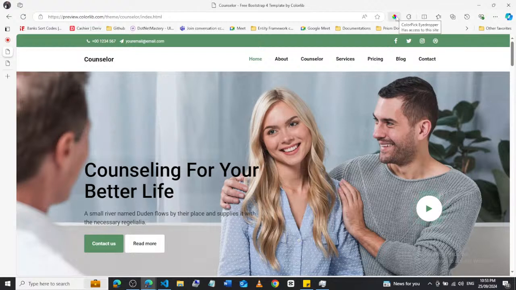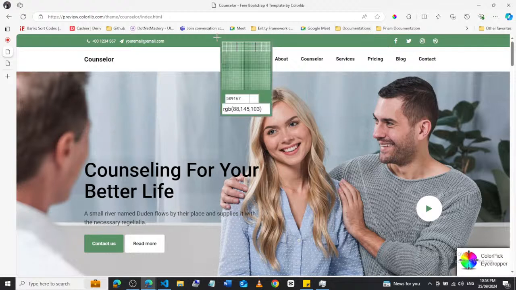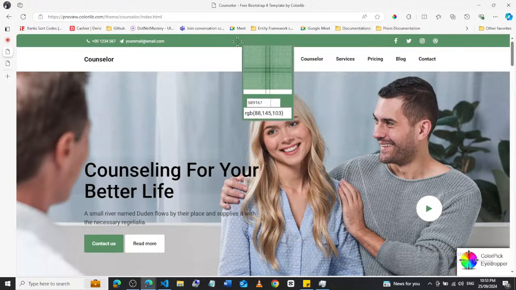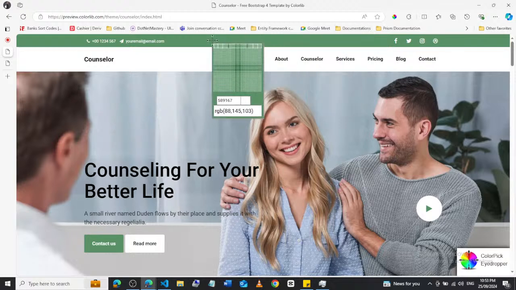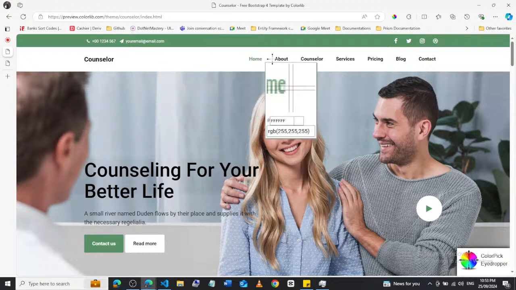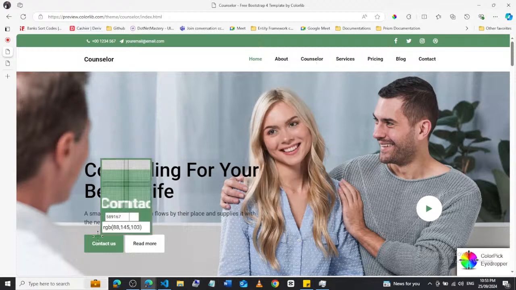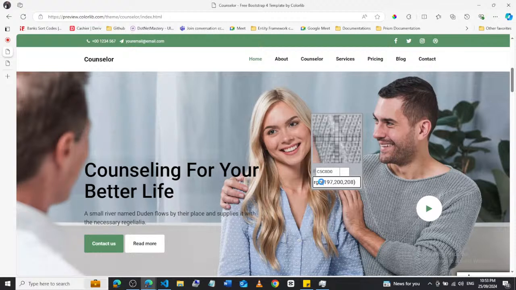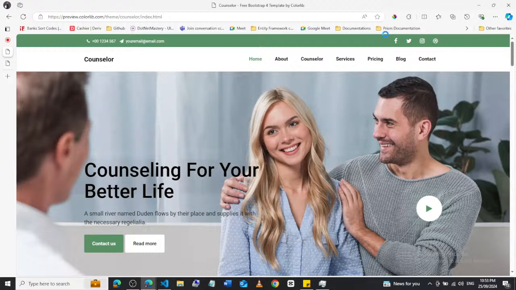This color pick eyedropper, once you click on it, this stuff pops up. It's the effect of that, and this is what it does. If I want white, it gives me white color. If I want black, it gives me a black color. Maybe if I want this color or this color, any color, it gives me the color for it. That's what it does.